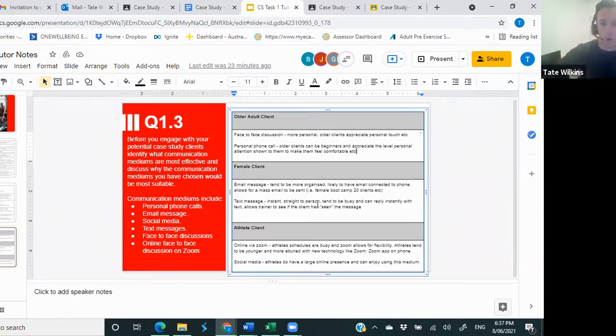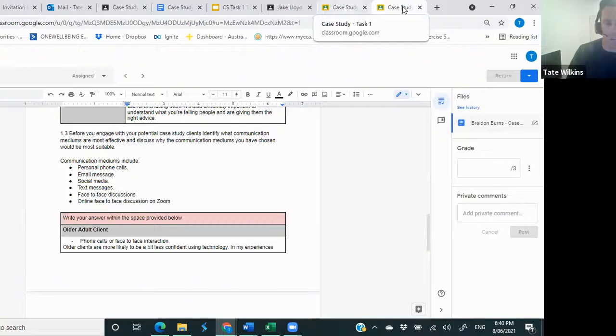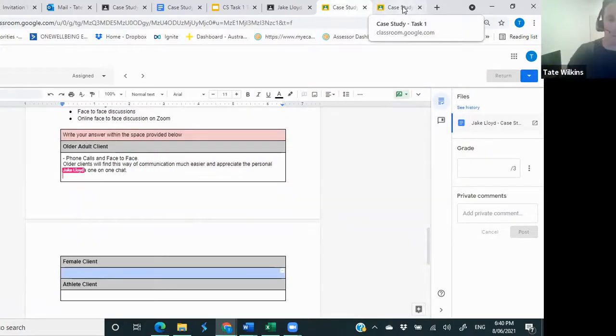I put down some ideas for email. If you want to describe it yourself, I put down Gmail. A lot of people have email on their phones, so it essentially works as a text message these days if they've got notifications on their phone for email. But the benefit for communication would be you can send out a mass email, so you can email 50, 100 of your clients at the same time. So that's pretty good communication wise. So while you finish those off, guys, I'll explain a little bit about task 2.